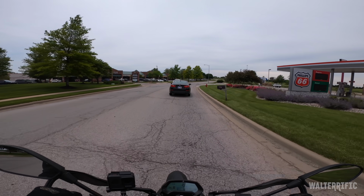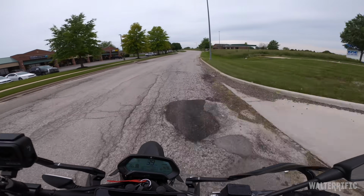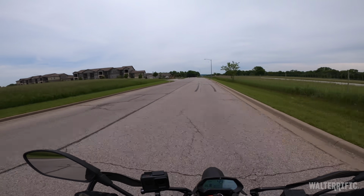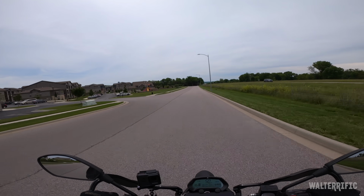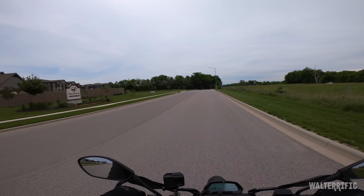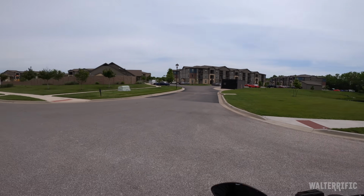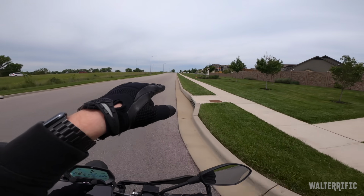My best friend's family used to live way down here, so I'm gonna find their old house. Of course, back then when I came out here, I had my first Ninja 650, so that would have been my second motorcycle. Yeah, the blue Ninja 650. I think it was in 2009. Man, what a good time. I would ride out on the highway on that, and then come out here, and this is all freaking new. What the balls? That's all new, and these buildings are all new. Oh, I went a little too far. That's why. Okay, because this used to be the end of the road, I think.